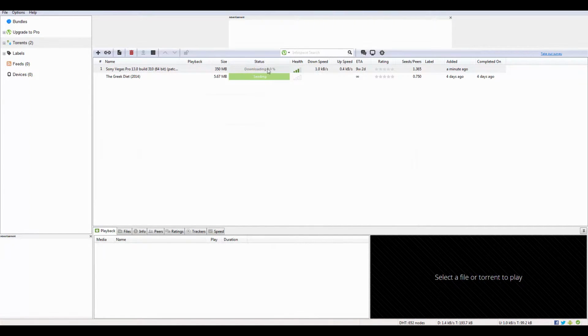And if you probably missed it, if you rewind the video, it said connecting to peers. Those are all the different computers. And now it's downloading. Status: downloading. Health means the ratio of leechers to seeders. So if there's a lot of seeders and a little bit of leechers, the health is going to be good, and that means you're going to download it fast. Here's the download speed, and ETA, estimated time of arrival, how long it's going to take to download.